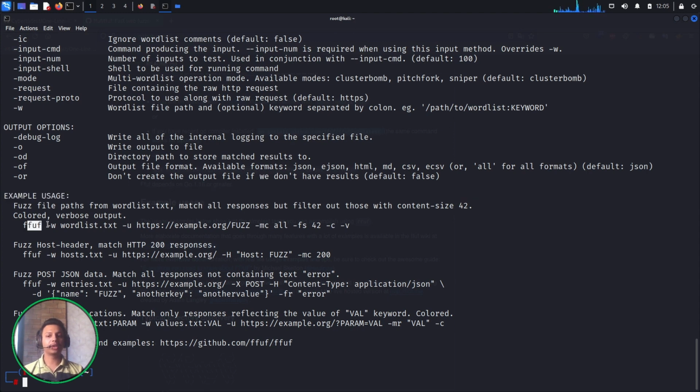ffuf -w, you need a proper word list. For the word list, I recommend the SecLists GitHub repo. There are many word lists based on your needs. After that, -u means the URL you want to add. Our previous video's target domain was netflix.com, so let's continue with that. And -H is for the host header; if you want to change the host, you can add FUZZ there. Now, what do we mean by FUZZ? FUZZ plays an important role. Wherever FUZZ is placed, the FFUF tool will directly put the word list into that placeholder. You can say FUZZ is a pointer in this tool. Wherever there is FUZZ, your word list will be put there.